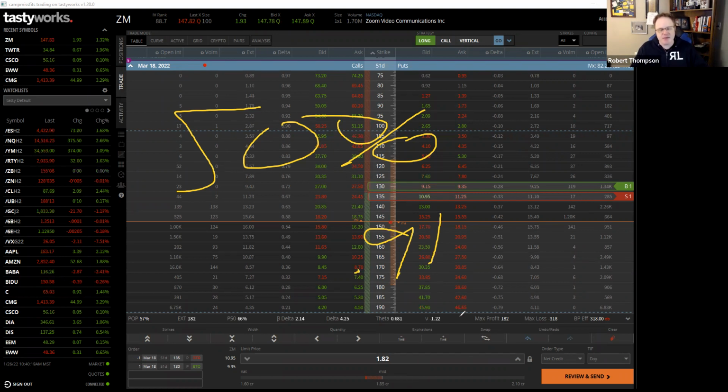So that's another thing to keep in mind. You're selling the spread, which means you're getting paid up front. How much of that money you get to keep determines your profit. You're hoping to keep at least half of it, which would be 91 cents in options terms, and that'd be 91 real dollars. So when you go to buy the spread back in order to close it, you're hoping you don't have to pay more than $91 to do it. Right? So that's how that works.